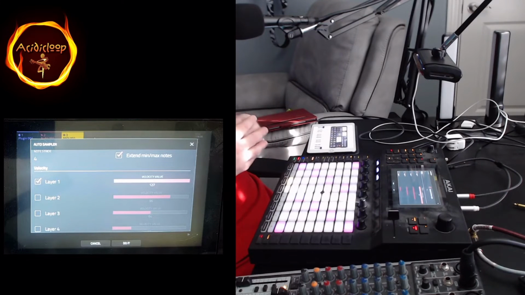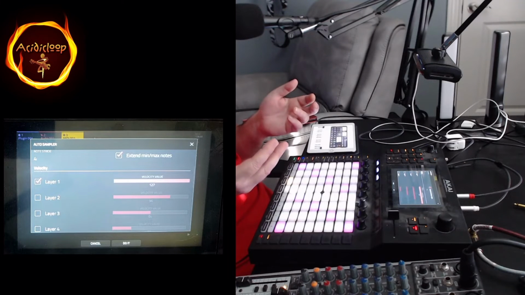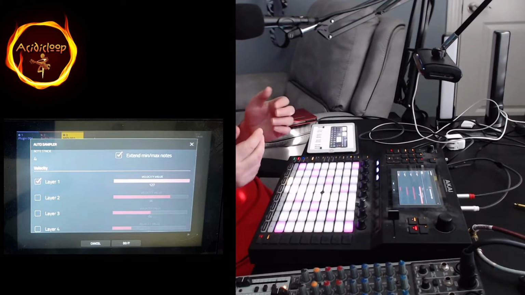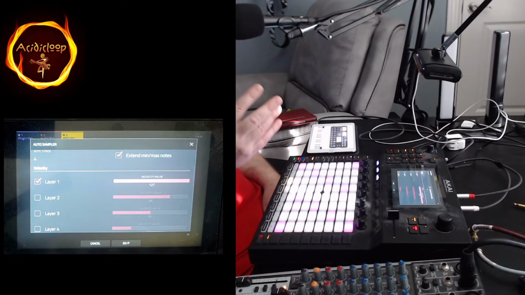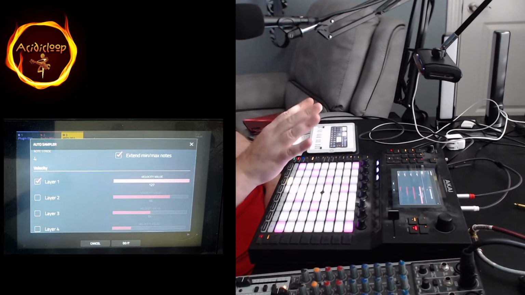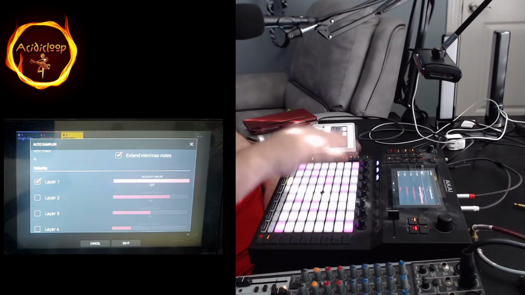Now, of course, it's going to double the amount of samples, or it's going to quadruple the amount of samples that you're going to be having, but it's going to really give it multiple layers to each pad that you're doing. So depending on how hard you want to hit it, if you want it to be velocity sensitive, you want to enable all of these layers here, or maybe just 2 of them, or what have you. Whatever your choice is. For me, I'm going to keep it just the same layer, same volume, no matter how hard I hit the pad, and we're going to keep it that way, okay?